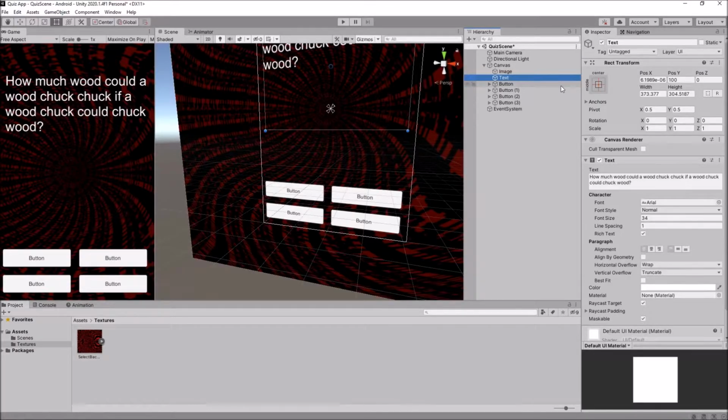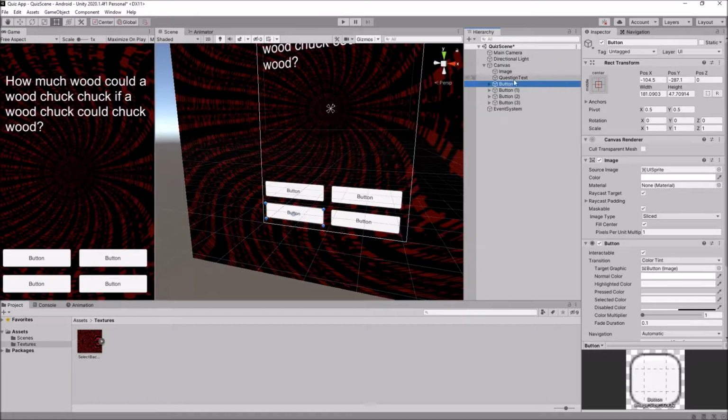This text, let's press F2, or you can right click and rename. It's up to you. Let's call this question text. Now let's name all of these buttons. I want to get them in order. I want this one to be A, this one to be B, this one to be C, this one to be D. So let's arrange these in the correct order. Currently, button is C. Button 1 is D. Button 2 is A. And button 3 is B. So this one goes up here, and this one goes up here.